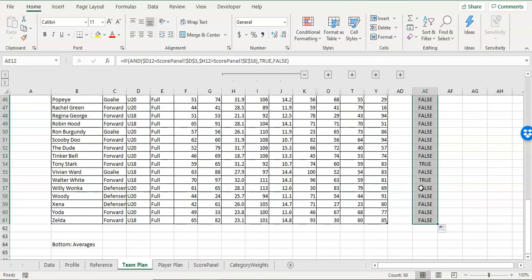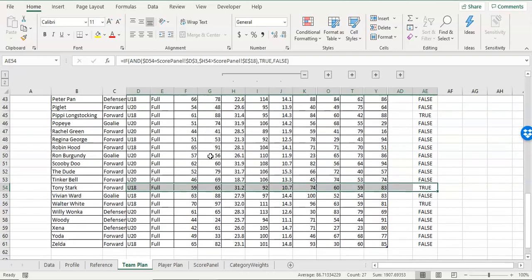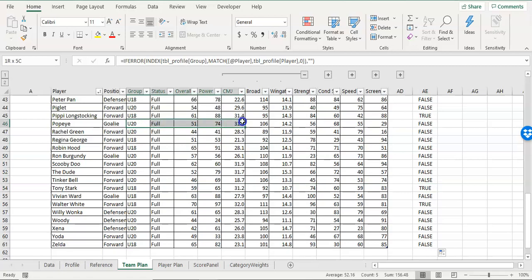So now we're going to see trues and falses, and we know that the max value right now is 30. So if I go across here, first of all, the person has to be in the U18 group, which this person is, and the value has to be greater than 30, and this is. What about this guy? It's greater than 30, and they're in the U18 group. Now a guy that is not in the U18 group, like this guy, but has a value greater than 30, should have a false, and they do.